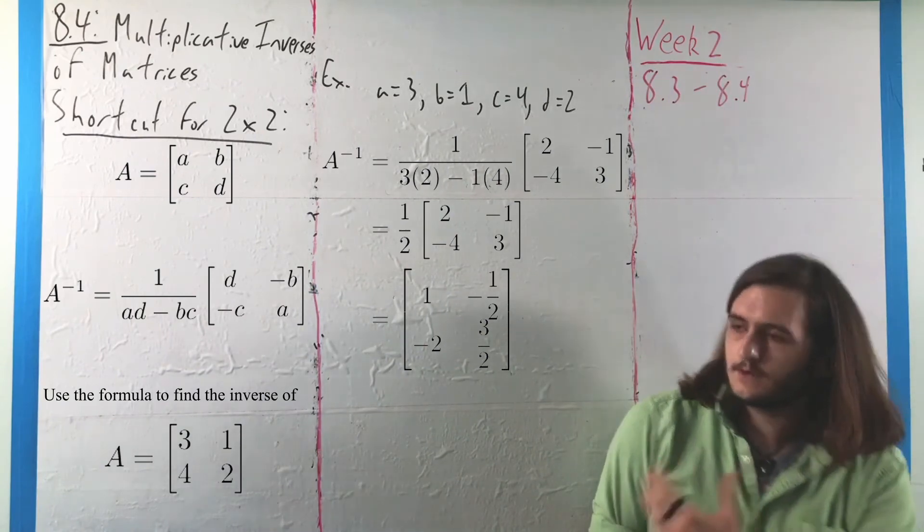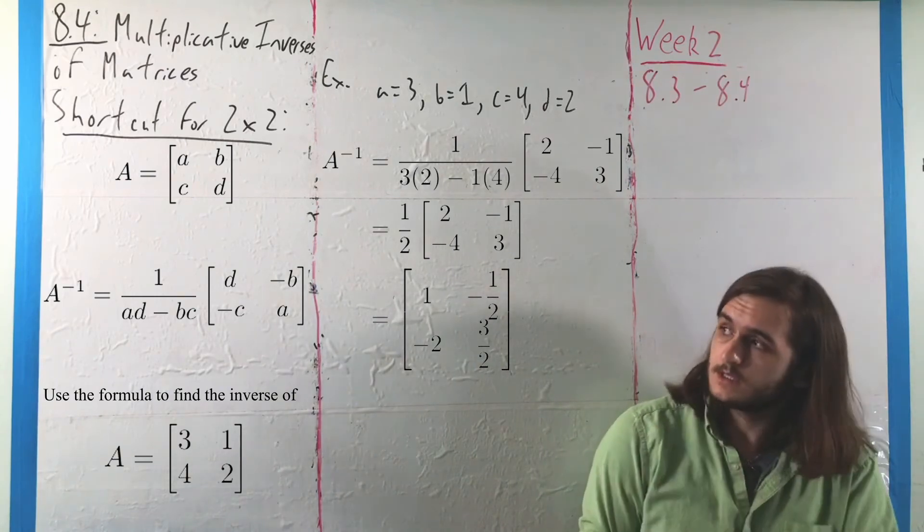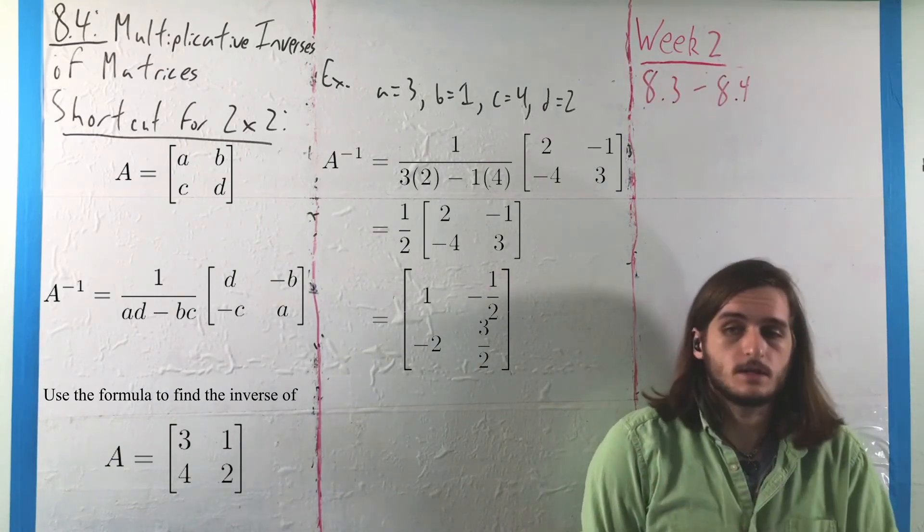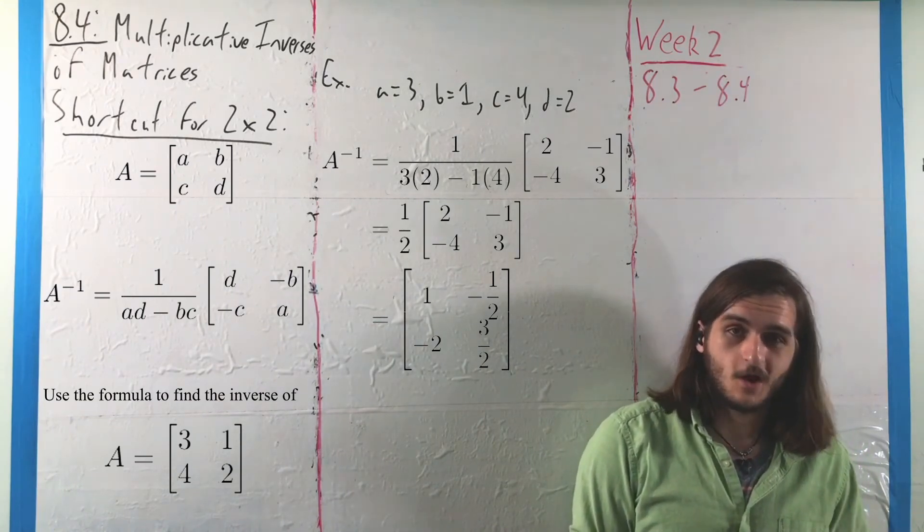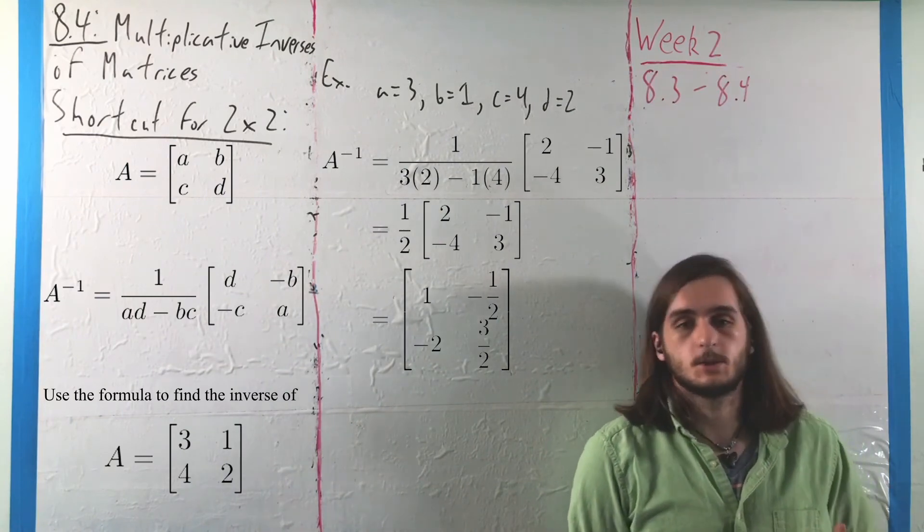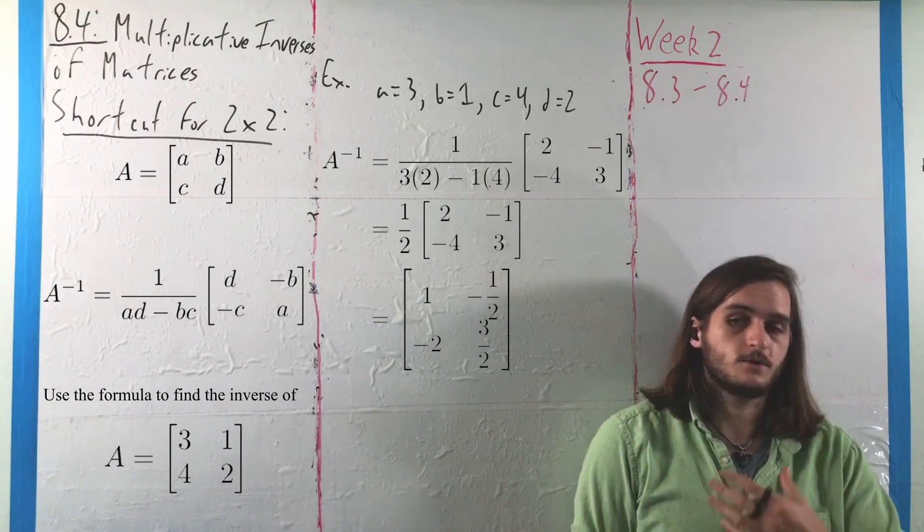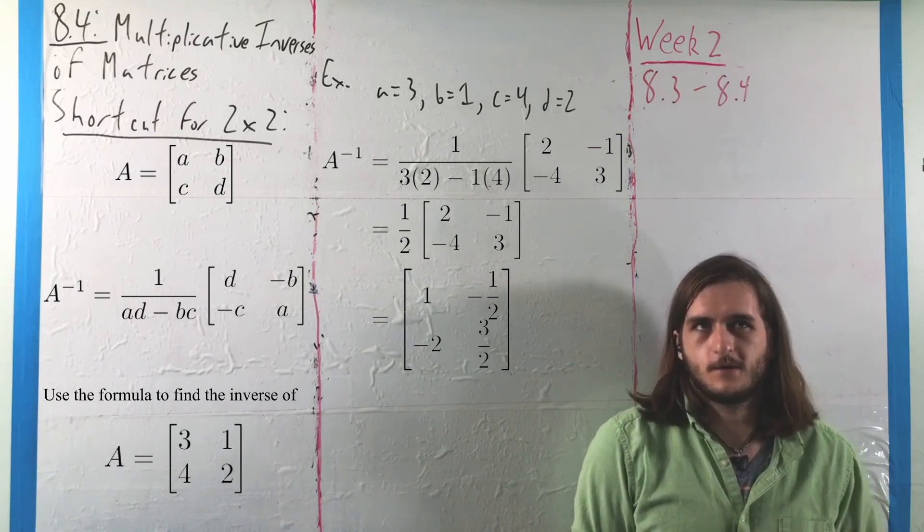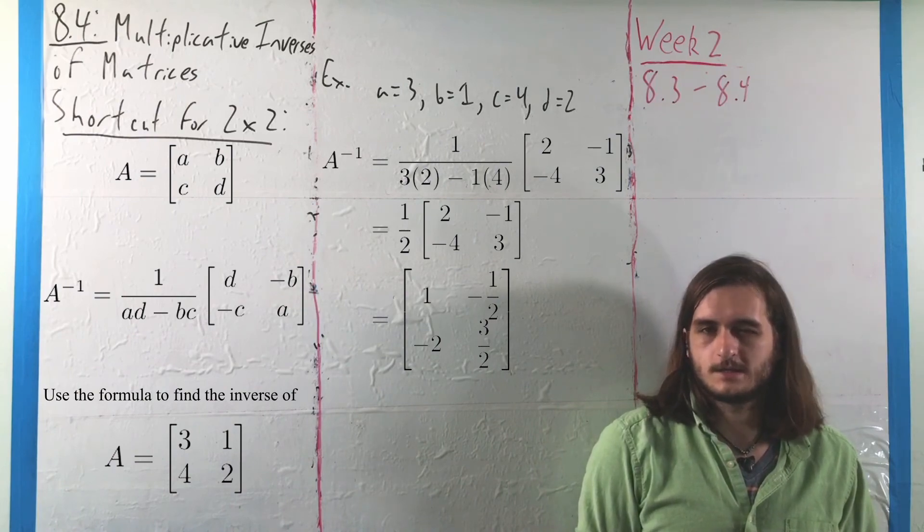And I'll say that again, for this section, we're going to generally stick to cases where this does work, that is, where an inverse does exist. But understand that singular matrices are a thing. We're just not focusing on them right now because the purpose is for you guys to see how to get an inverse and to see how an inverse works, and that doesn't quite function if the inverse doesn't exist.